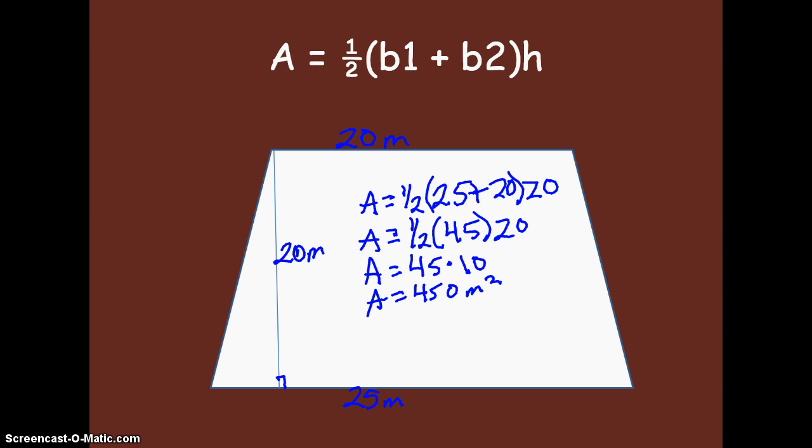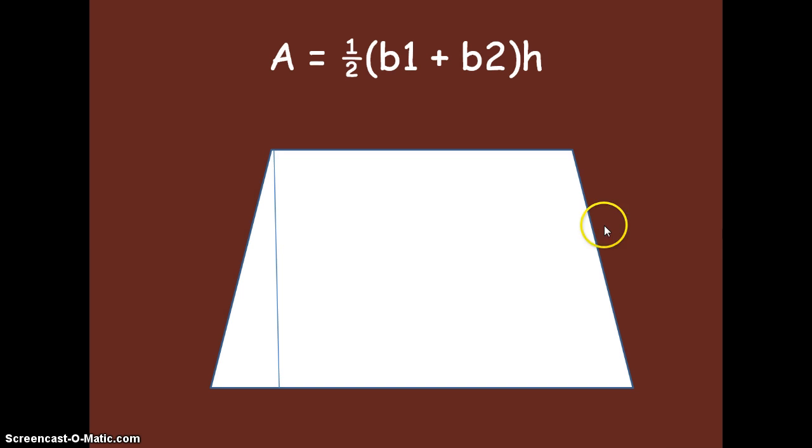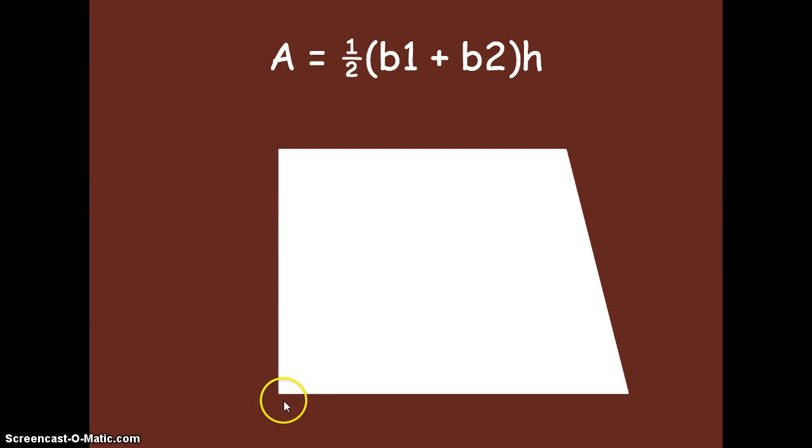Alright, let's go ahead and look at another example of how to find the area of a trapezoid. Here we have a right trapezoid. Now, we know it's a right trapezoid because we've got a 90-degree angle symbol here, so we know this side is serving double duty. Not only is it a side of this trapezoid, but it is also the height. And we're going to be working with a big tall building. We'll pretend like this is a huge building, and by the way, I'm from southeastern Kentucky, so for me a huge building is going to be like 90 feet. That's a tall building, 90 feet.